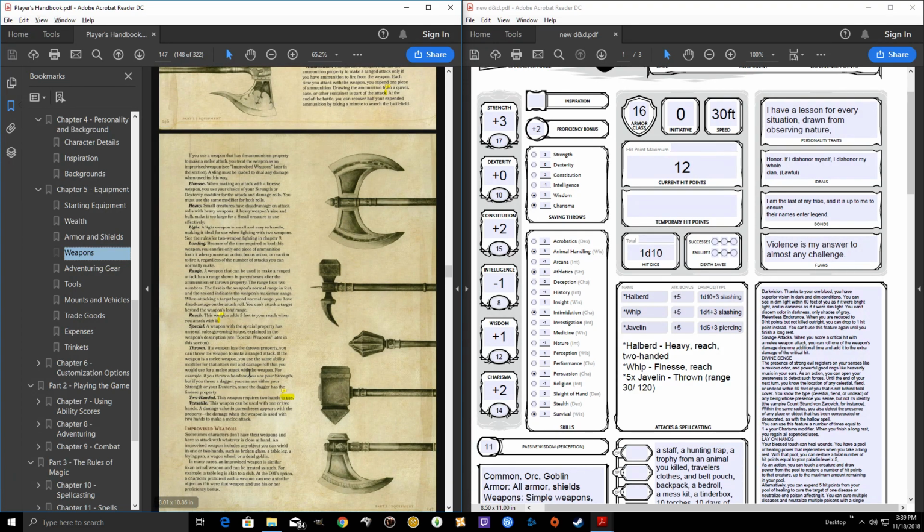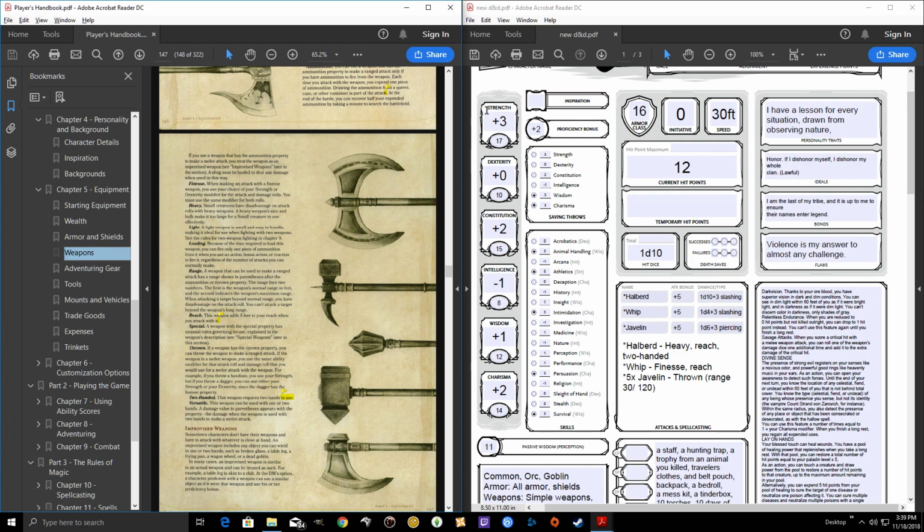Oh, sorry. If that thrown weapon has finesse on it, in that case you can use strength or dexterity. And if a melee weapon has finesse on it, for example the whip, you can use strength or dexterity.